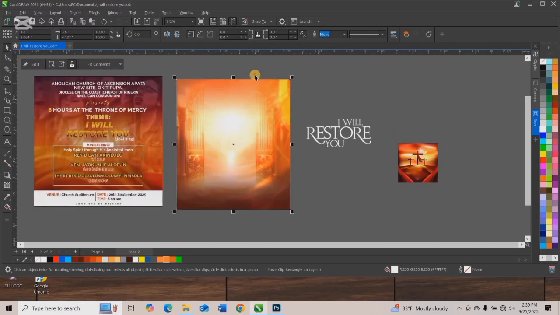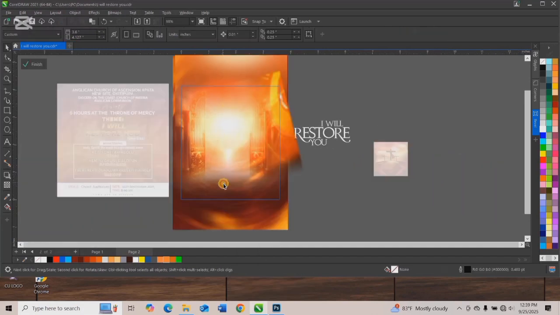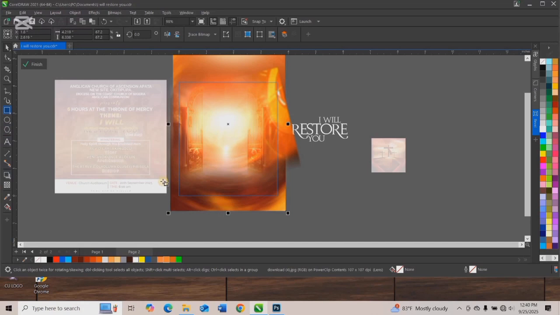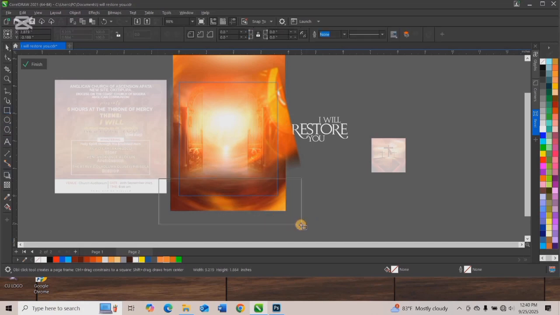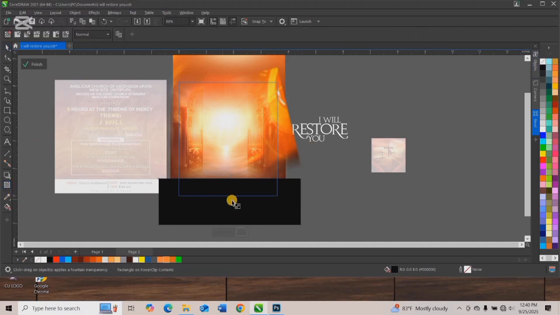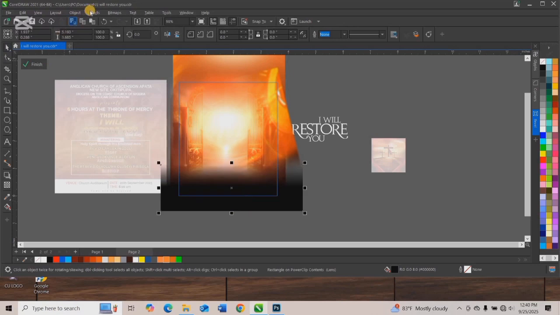Now for this other guy, I'm coming to that. If you look at this design, there is something I want you guys to note. I want to add a dark background to it, so that it will add a little bit of color contrast to the design. So I'll just fade it out like this, then I'll drag it up, then I'll go to my effects, blur, Gaussian blur.